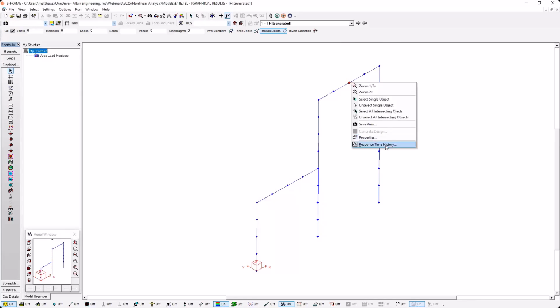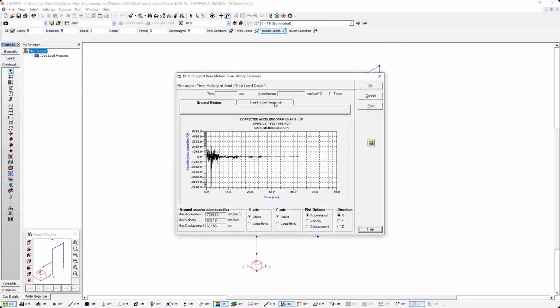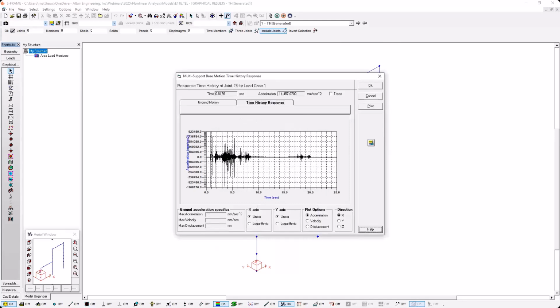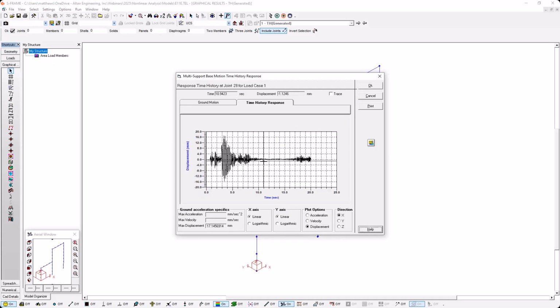I can go to right click, response time history. And in the time history response, we can see there's very distinct points where the acceleration is spiking and it's pretty much 0 in between. That's showing us that those flat areas are probably where we have less than 5 millimeters of displacement, and there's really not much in the way of any influence from the neighboring structure. The displacement will see a little bit more constant behavior. We do have some damping in the model, but it will naturally dissipate a little bit with our Rayleigh damping coefficients.